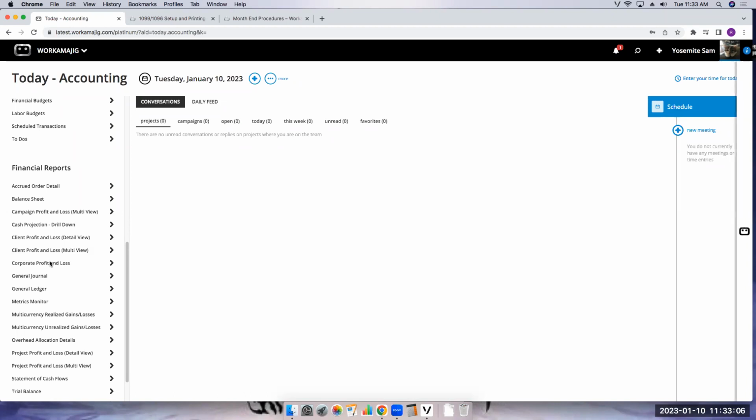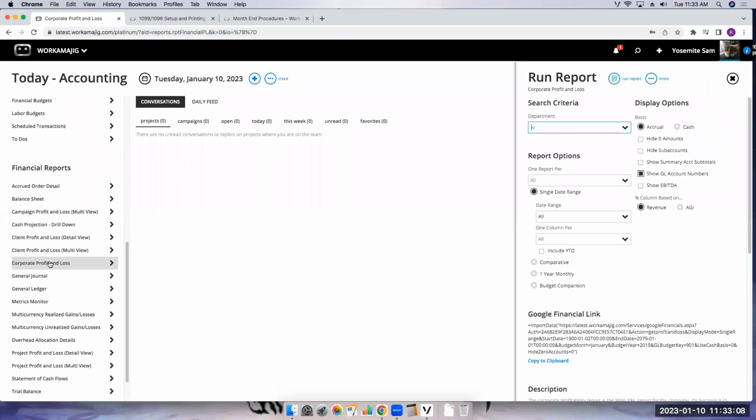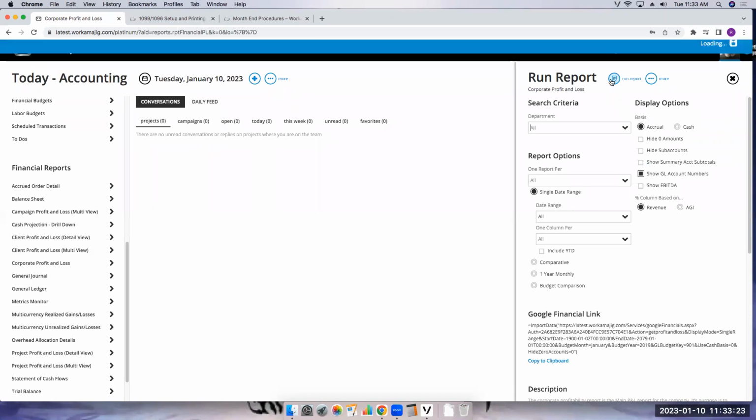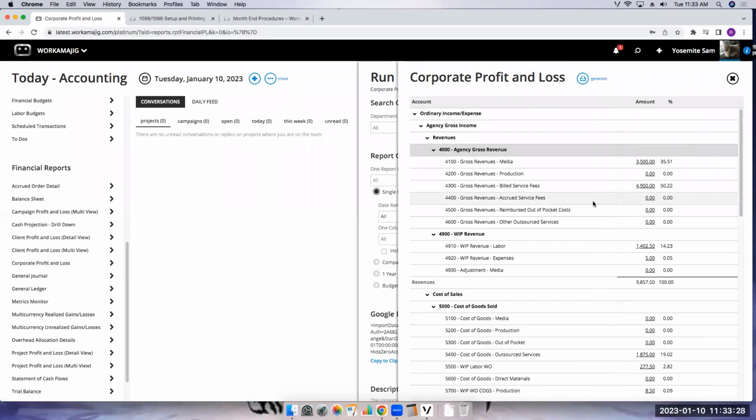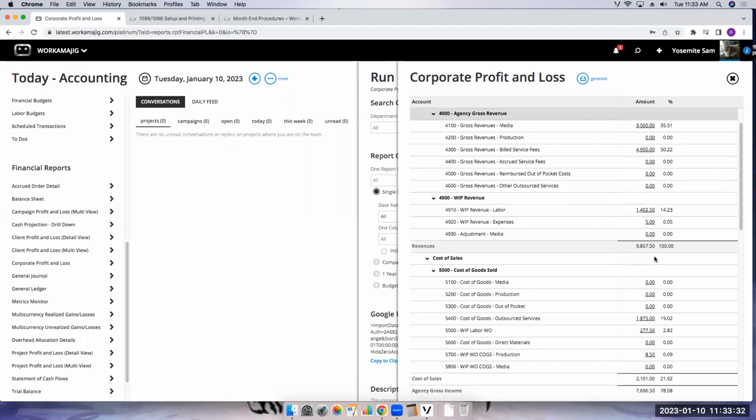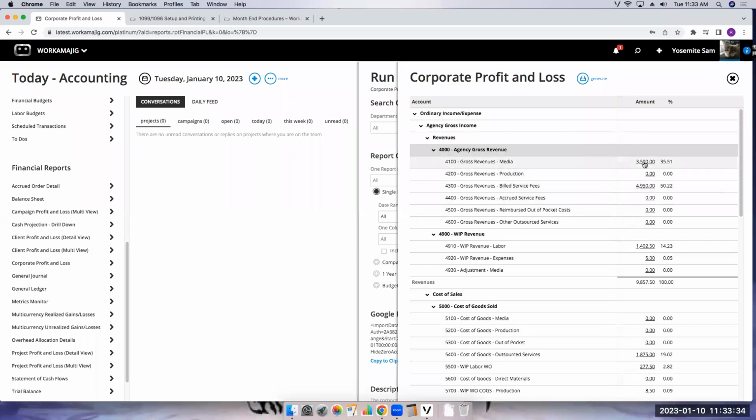So this is again going to be a part of your month end and your year end procedures. If you do run GL companies, which I don't, you would be able to run it for your different GL companies, all together as a whole, however you want to do that. But you would be able to, again, run your P&L, put in your date range. I don't have a lot of data in here, so I'm just going to put my date range of all. But you would run it again for that time period, and then you would be able to see all of your information here, and everything goes here also, where you can drill down and look at the information in here.